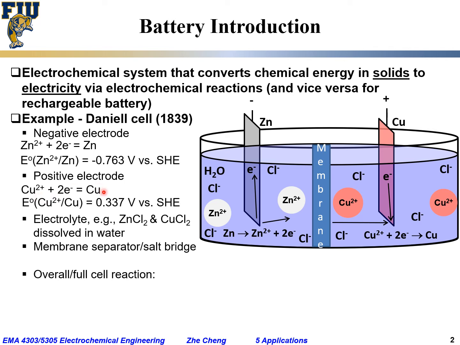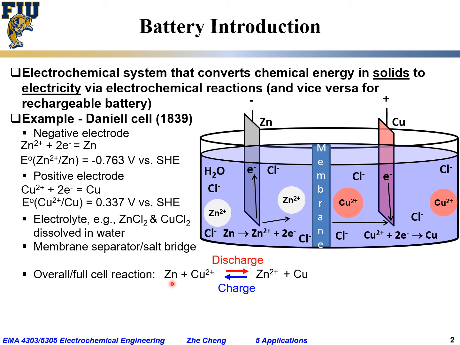And to go from half cell reaction to full cell reaction, our goal is to eliminate electrons while maintaining charge and mass balance. And easily we can have zinc plus copper 2 plus ion to form zinc 2 plus ion and copper. And the mass is balanced, 2 plus on the left, 2 plus on the right. One zinc on the left, one zinc on the right, one copper on the left, one copper on the right. And I draw the arrow in both directions.